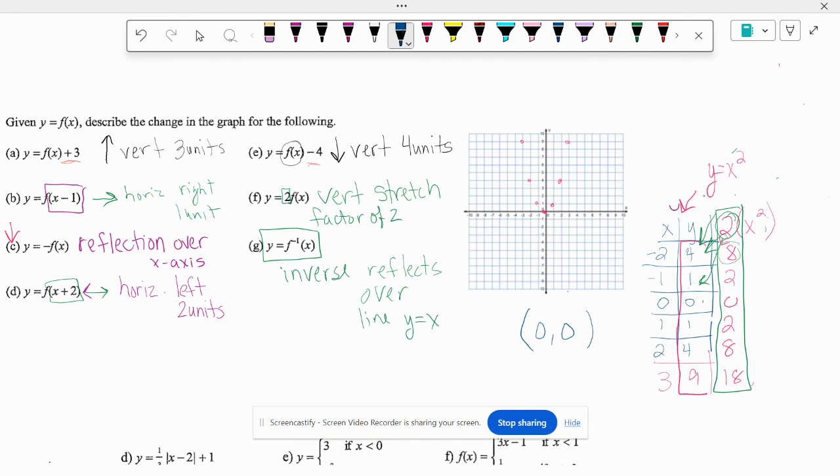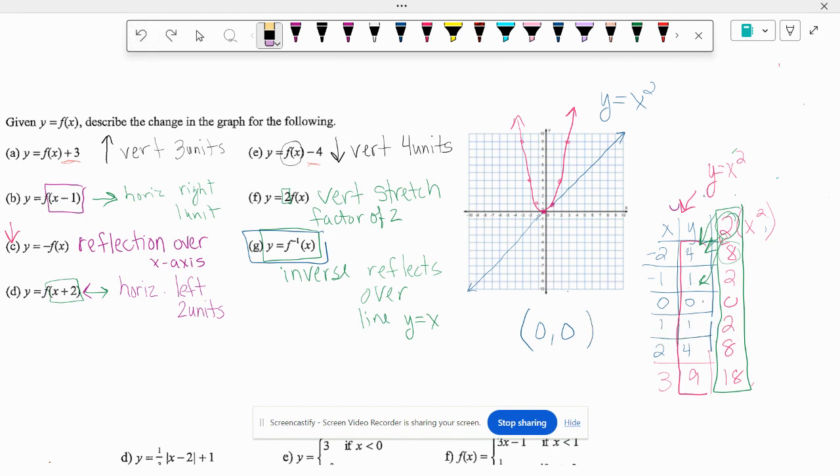So the line y equals x is just that. It's just a line with a slope of 1 going through the origin. That's the line y equals x. So when I reflect this, a couple of things. I notice that 0, 0 is on the line, so it doesn't move, and so is the point 1, 1. But when I try to calculate the inverse function, and remember, we're talking about the function y equals x squared, well, when you want to figure out the inverse of a function, you actually replace the x and the y, and you solve for y again.